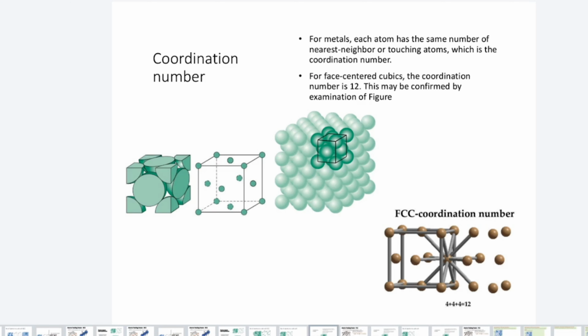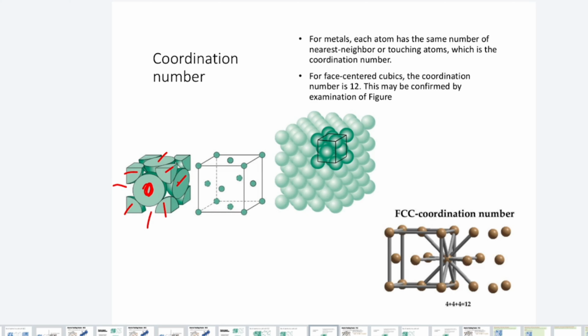Now the coordination number. Here the coordination number is a little bit difficult to imagine, but you have to do this imagination with me, right? Look here, we are saying each atom is connected to how many other atoms? So if we take the example of this atom, it is connected to how many? 1, 2, 3, 4 here, and then it is connected to the sphere 4, and coming in 3D, in another plane, it will be connected to 4 other atoms. So in total, it is connected with 12 atoms, right?